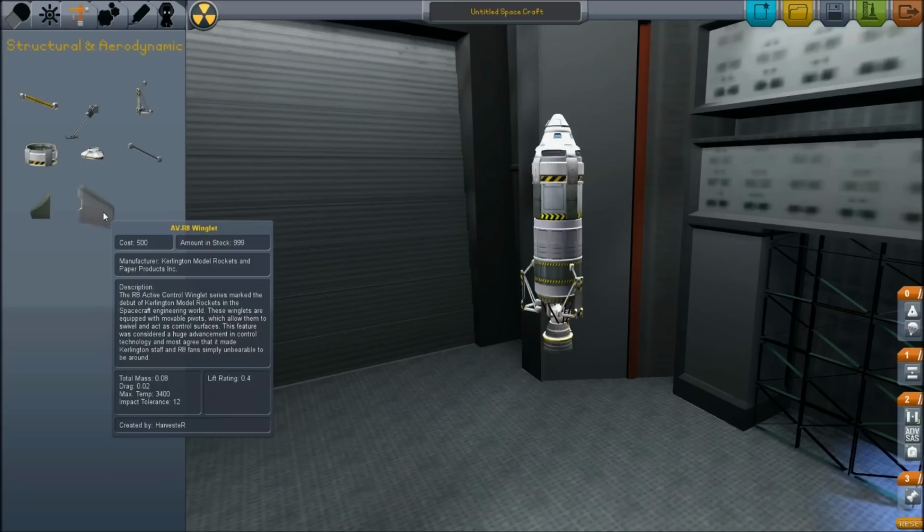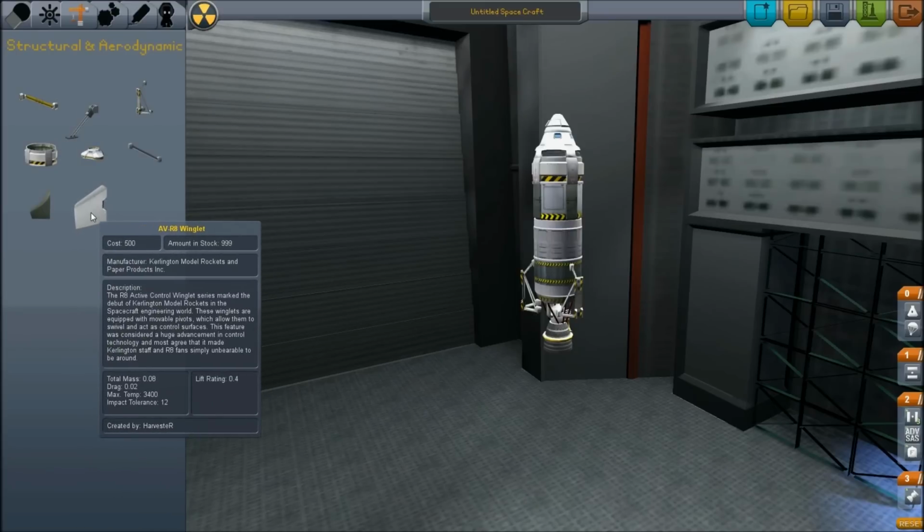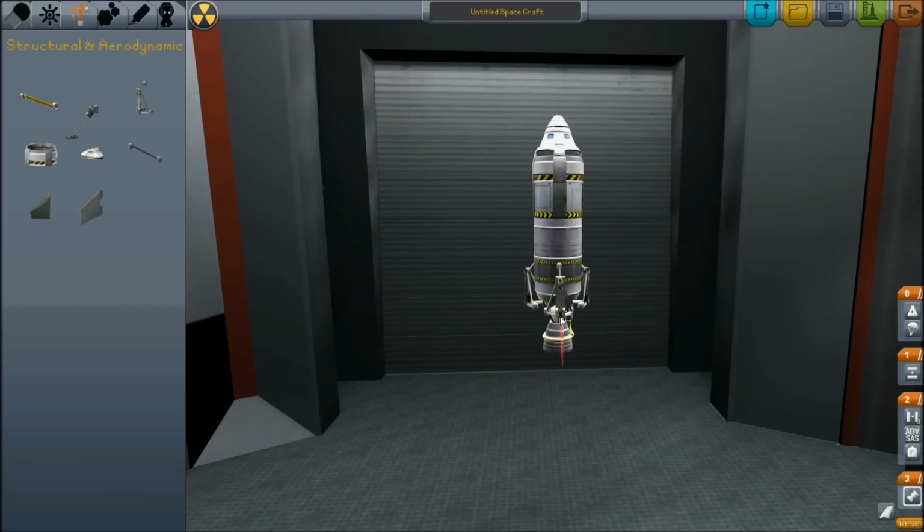They've got a couple issues with the SAS, kind of flipping them around and bumping your ship all over the place, where these are more stationary. But I still like the fins. Call me old-fashioned. All right, let's go on.